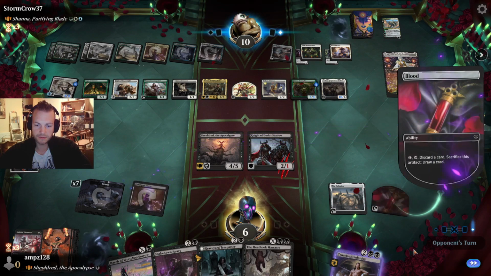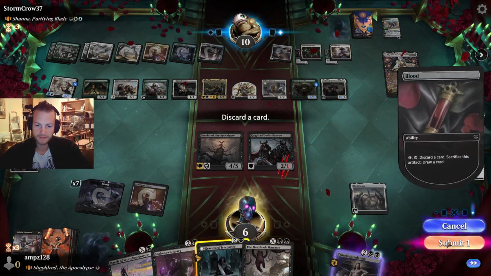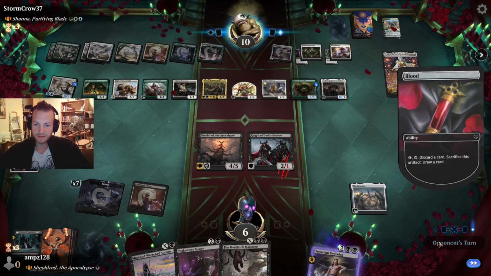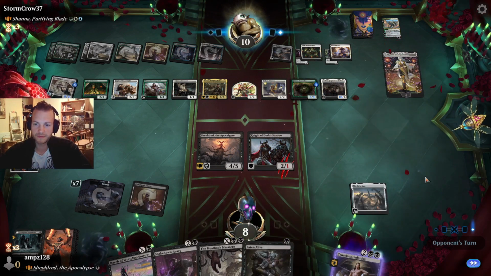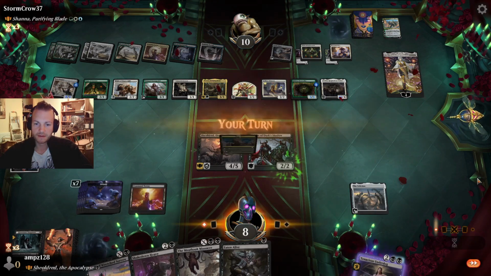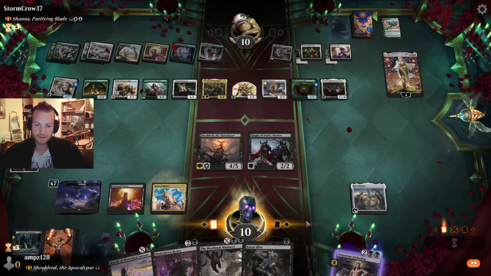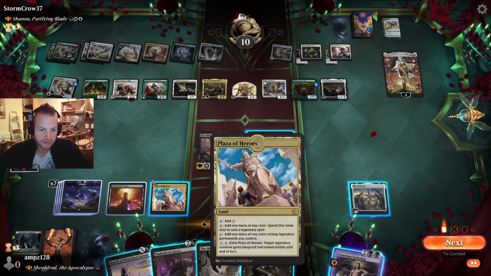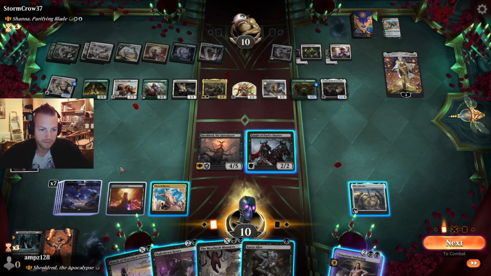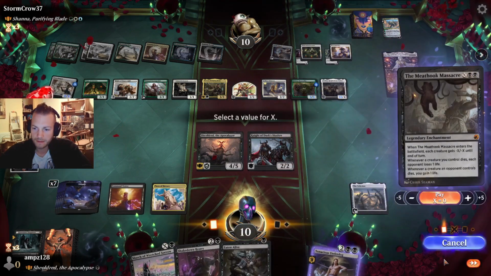So we draw a card. What do we skip? The trespasser, maybe? Yeah. Another land would be nice. Removal, very nice. My turn. Now there is a land. So right now we name 4. So it's 6 mana.